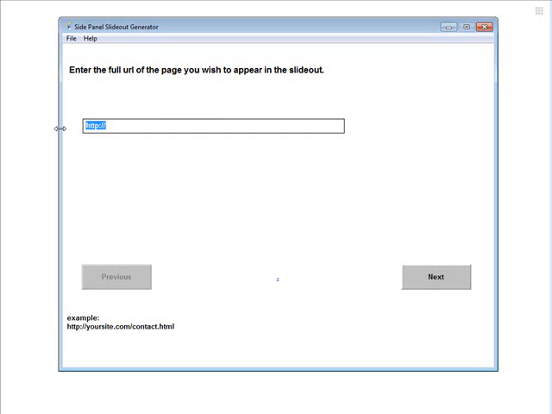Okay, so we'll put this in here, whatever URL you want. And then here I'm going to put the featured item, I'm going to call it. You can put whatever text makes sense here. So if it was terms of service or whatever, that's what you'd put here. As you see down here, example, contact us, whatever you want. I got featured item, click next.